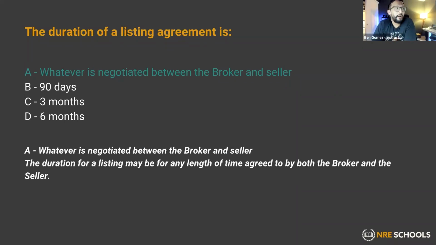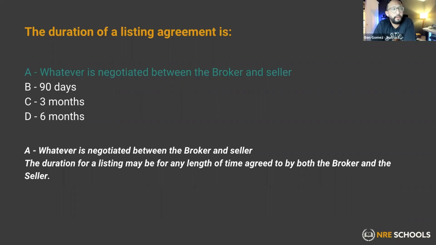Most listing contracts between a seller and an agent are typically for 6 months. I'll tell you guys, I have no interest in listing your property for 6 months. I want to be done in 60 days. But listing contracts, depending on the market, are typically 6 months. A short-term contract would be 90 days, which is exactly 3 months. If you want me to sell your piece of land in the middle of nowhere, I'm probably going to take a contract for a year or 2 years, because it takes longer to sell a vacant parcel of land.